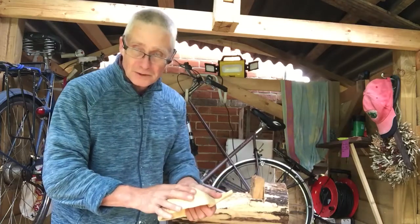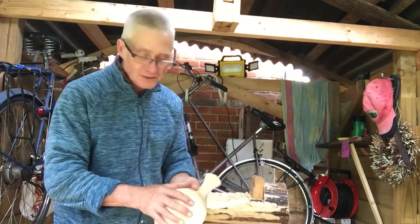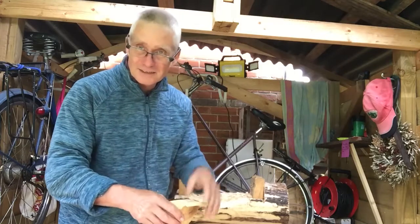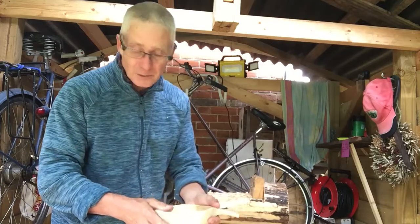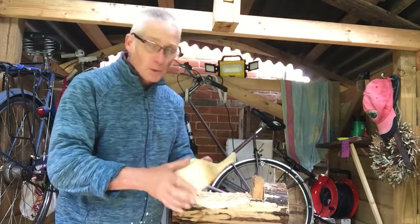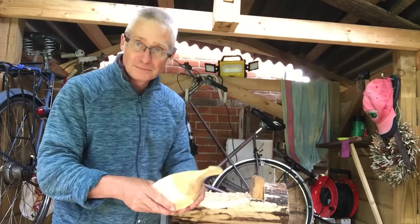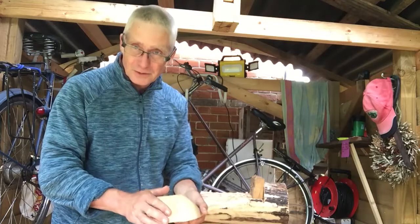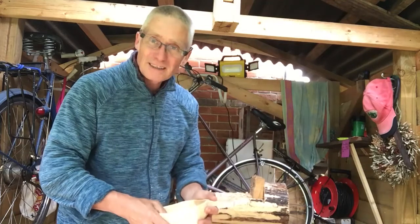We apply walnut oil. So this is food grade walnut oil, and it's a drying oil. So it's not like olive oil that stays wet, and if it stays damp, it can go rancid. So that's not very good at all. So we found walnut oil to be both very easy to get hold of and reasonably cheap. So food grade walnut oil or food grade tung oil as well is another good drying oil. And that will protect your kuksa. If it's looking a little bit tired through use, just give it another coat of walnut oil and it'll look as good as new.